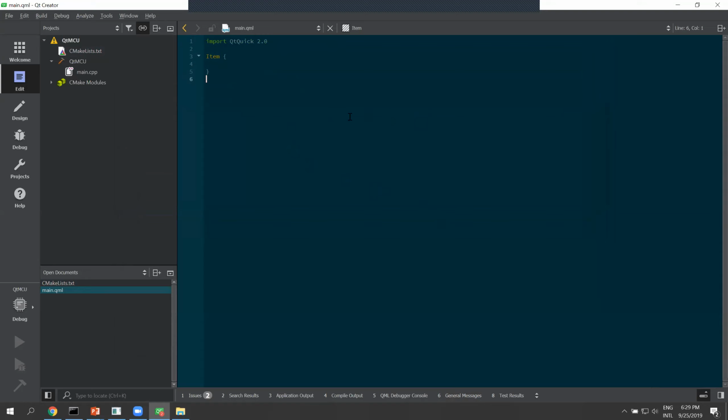But since, again, I'm repeating, the full integration is not done, it didn't actually add it to the project. So we need to go inside the CMakeLists.txt, and we need to add the QML file to the target. For this, it's actually a Qt specific command, which is qul_add_qml. This is how you add a QML file to the project. And you pass the name of the project, QtMCU in this case, and then the list of all your QML files you must add. In this case, I have only one, and that is the main.qml.